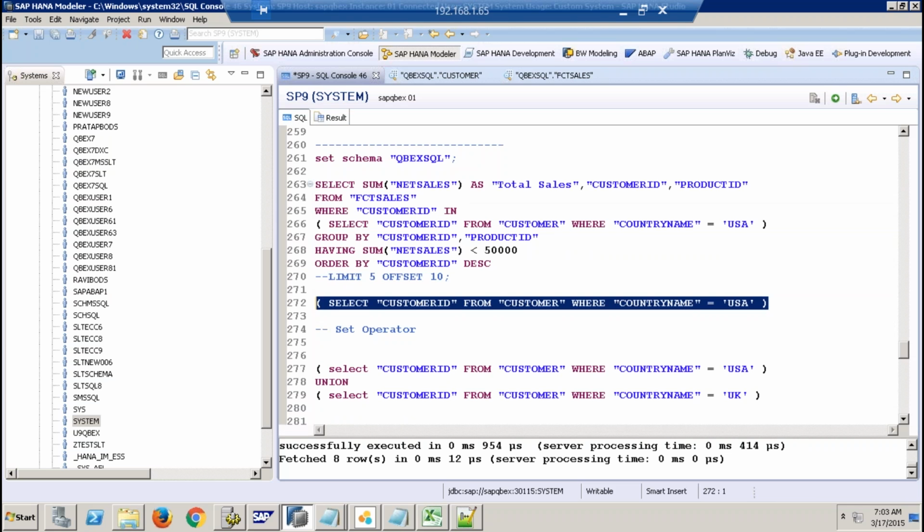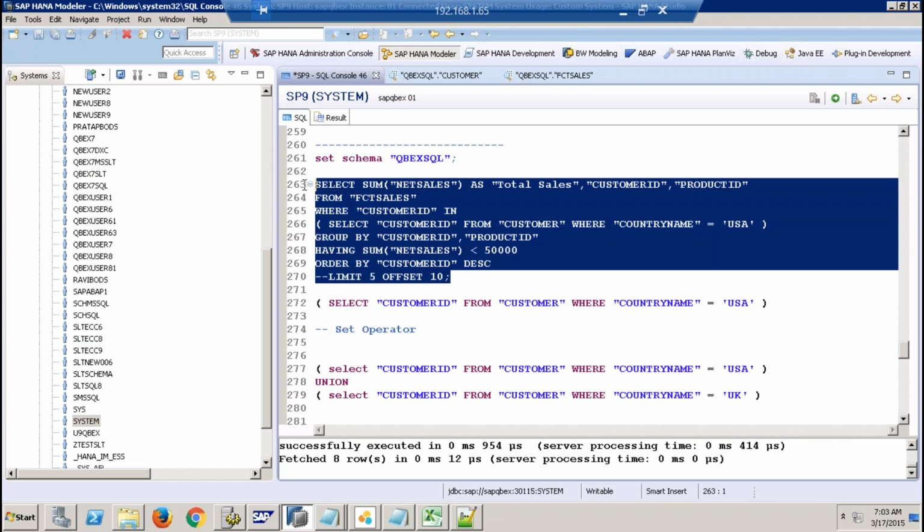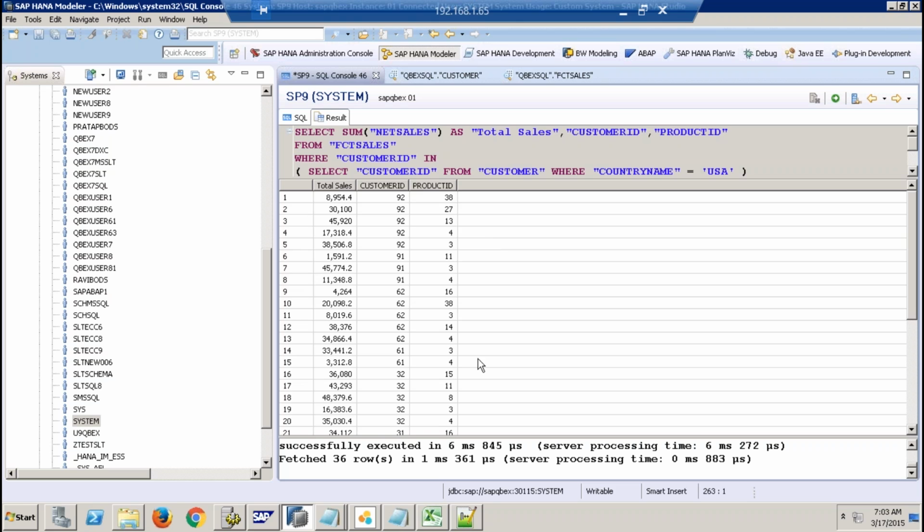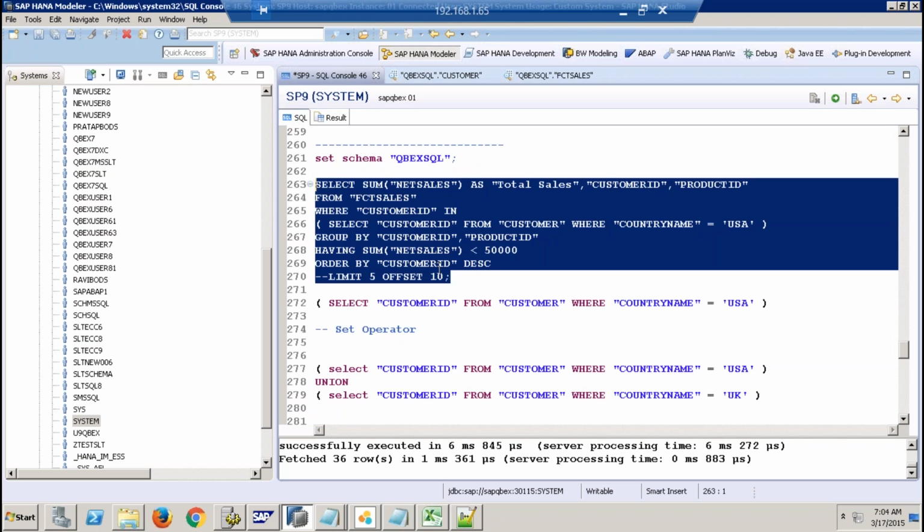Within these customers, you get those results: 91, 92, 61, 62, 32. So it is just giving me only those customers' data who belong to USA. Like this, we can take the result set of one query and feed it as an input for other queries. That is what we refer to as a subquery or subselect.